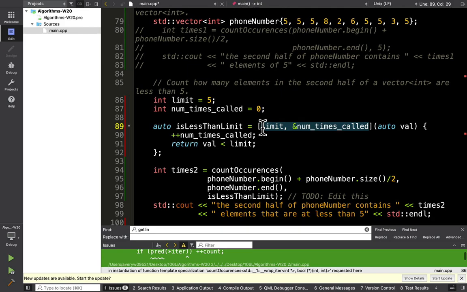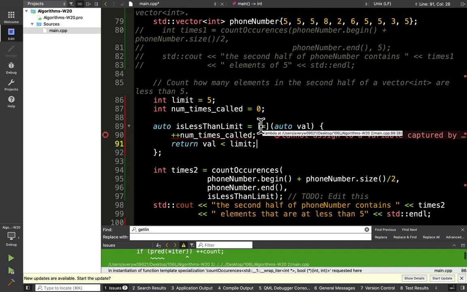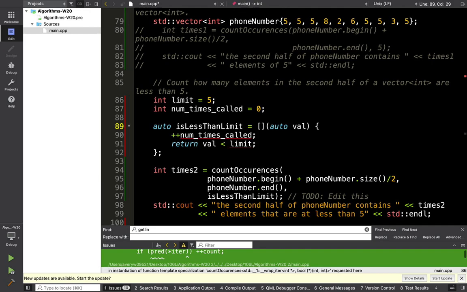Just like in all programming languages, if you want to be lazy, there's also a lazy way of capturing stuff. You can use equals. If you do equals here, that captures everything by value. If you do an ampersand, that captures everything by reference. You can also say, okay, I want to capture everything by value except num times called, which I want to capture by reference.